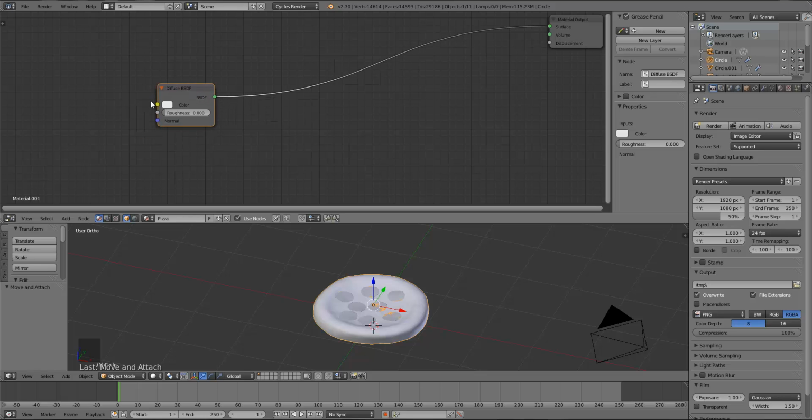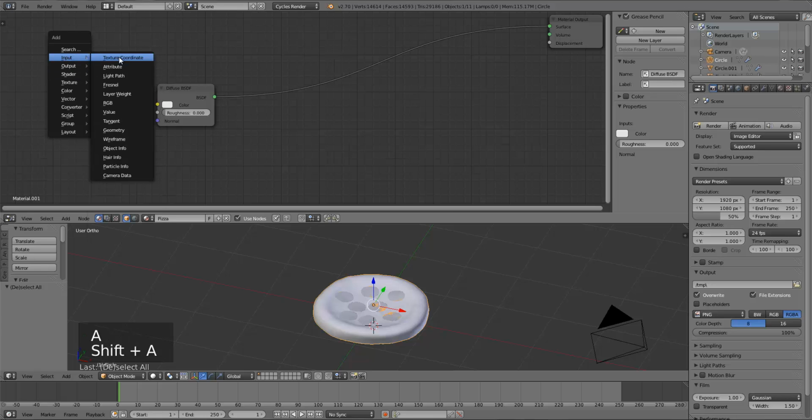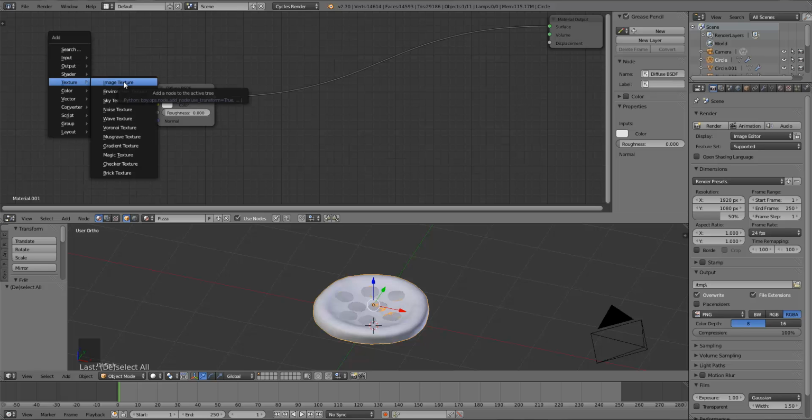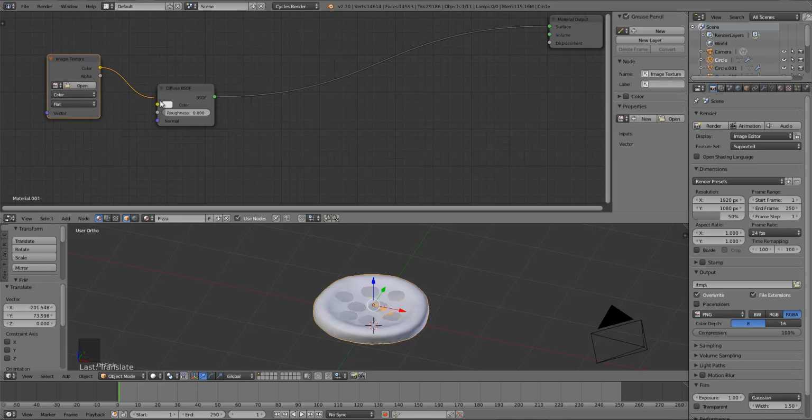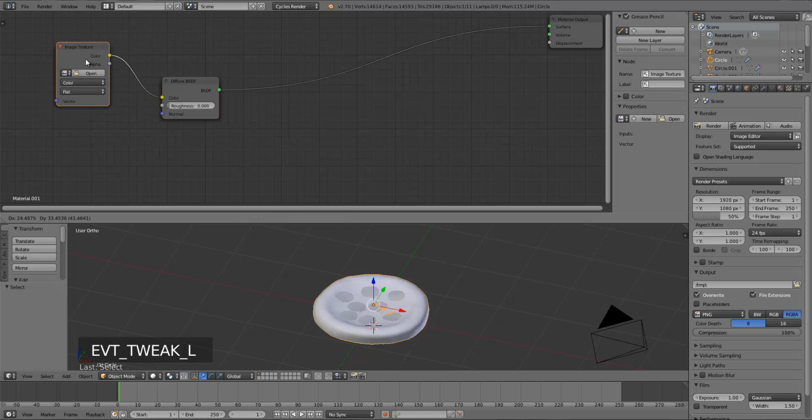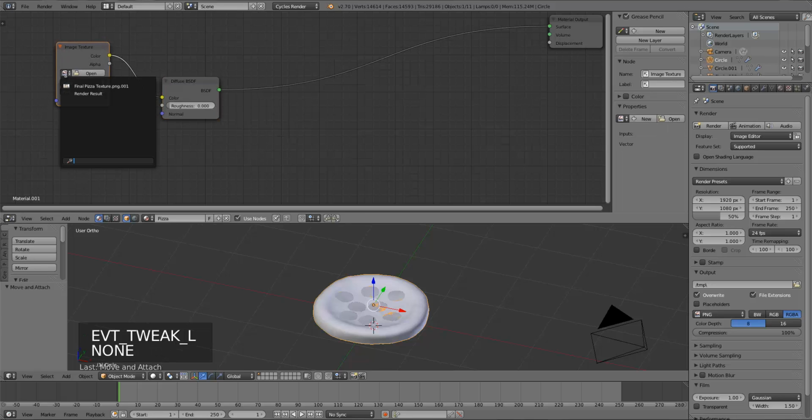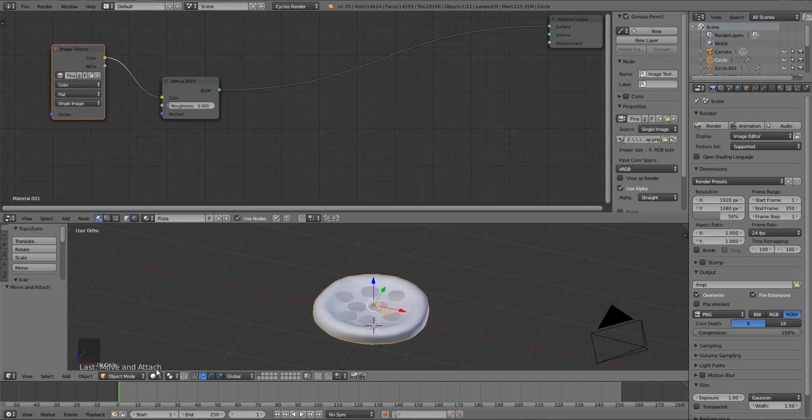But of course, before we do anything else, we're going to have to bring in our image texture that we've been using. So press Shift-A to add, and go over Input, and maybe it's under, yeah, it's under Texture, add Image Texture. And we'll go ahead and connect those two. And we're just going to click on this image right here, and we're going to load it. That is not good. Is that the one we're looking for?